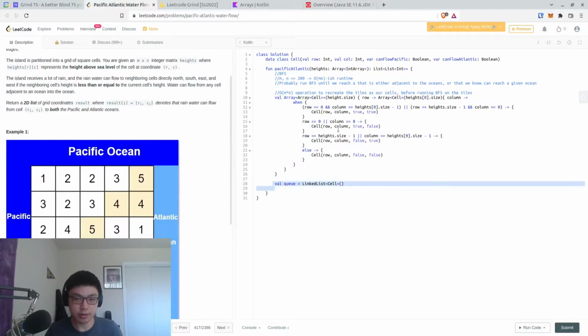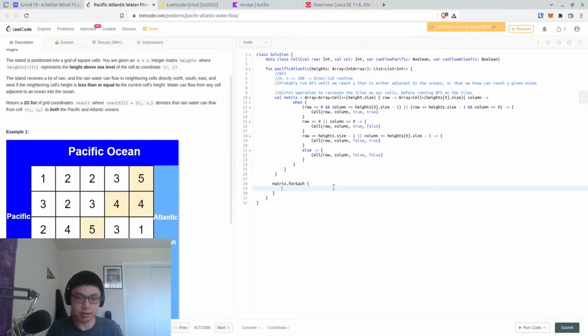And actually, we don't necessarily need this. We need our matrix, we'll call it. So matrix for each row, and row for each cell.